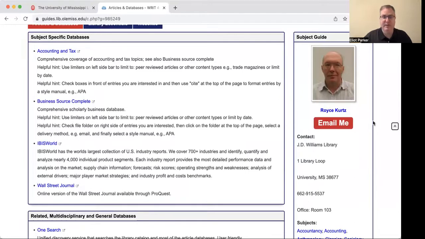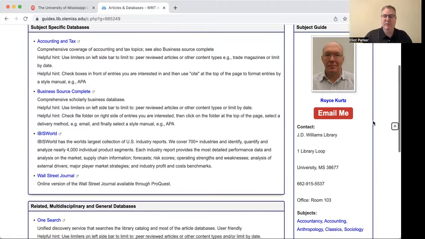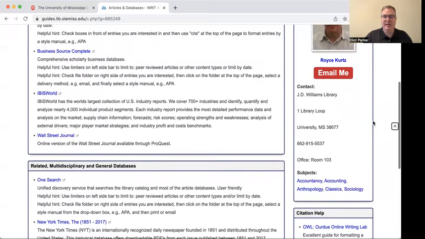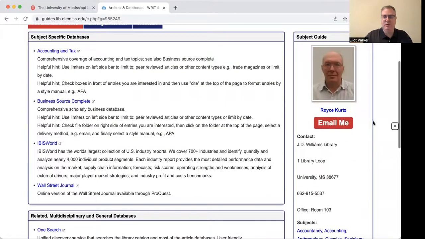He knows that you guys are doing the lit review leading up to the white paper, so you can contact him at any time. He's at the library all the time, even in the evenings, so feel free to reach out to him. There's a variety of different ways you can contact him. He's got his email link there as well.